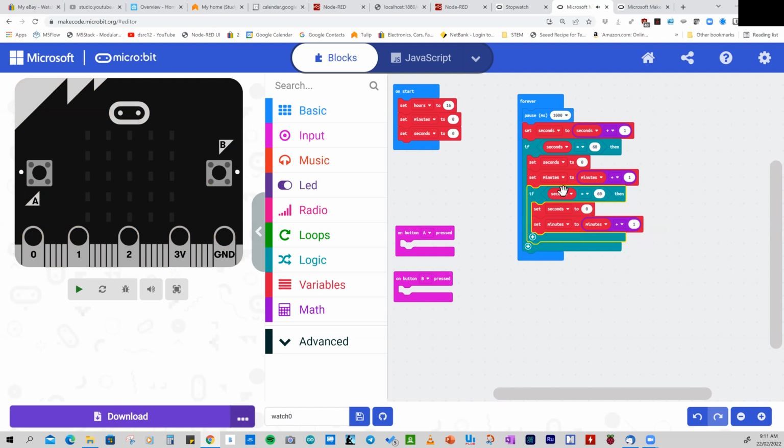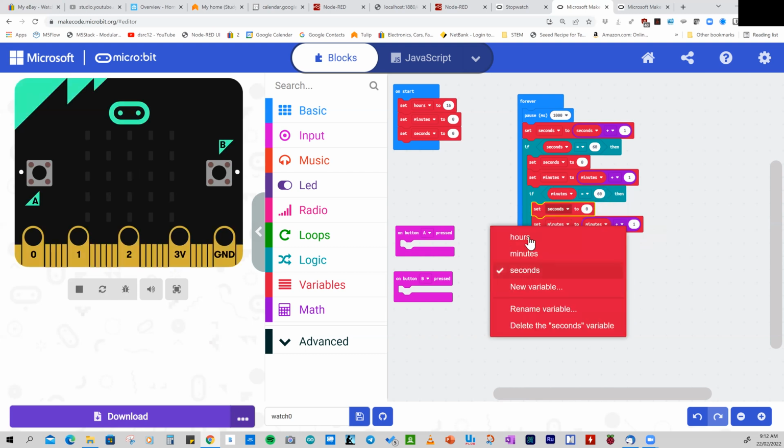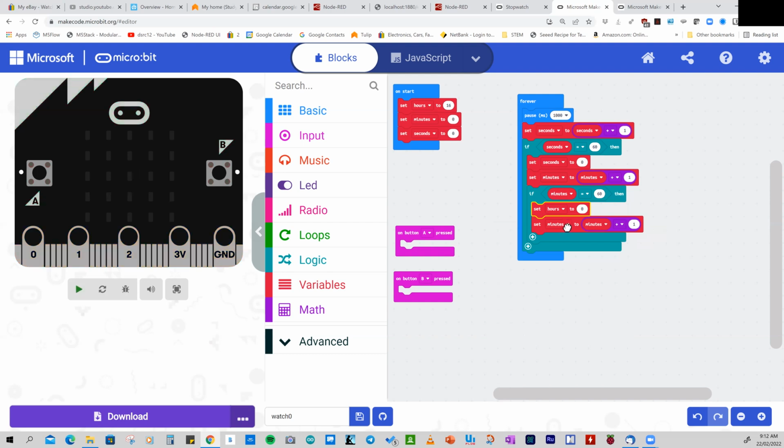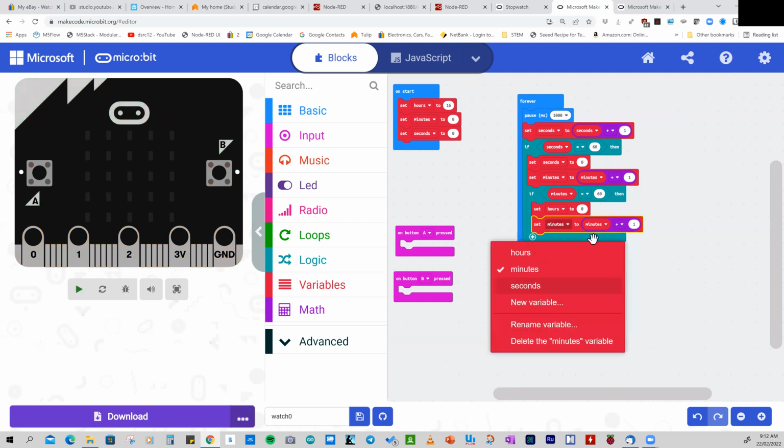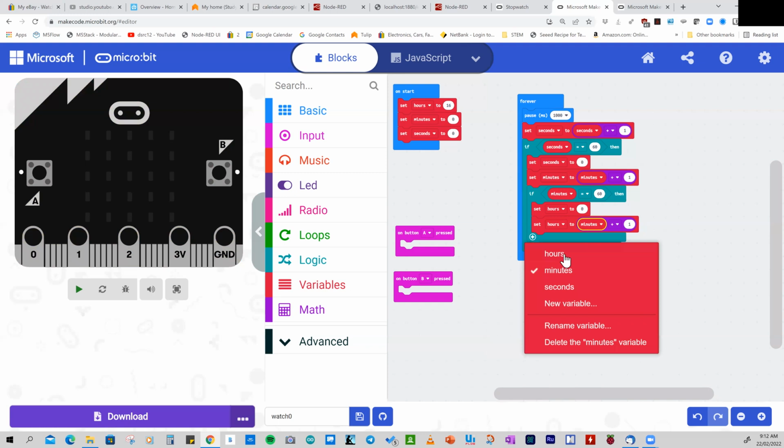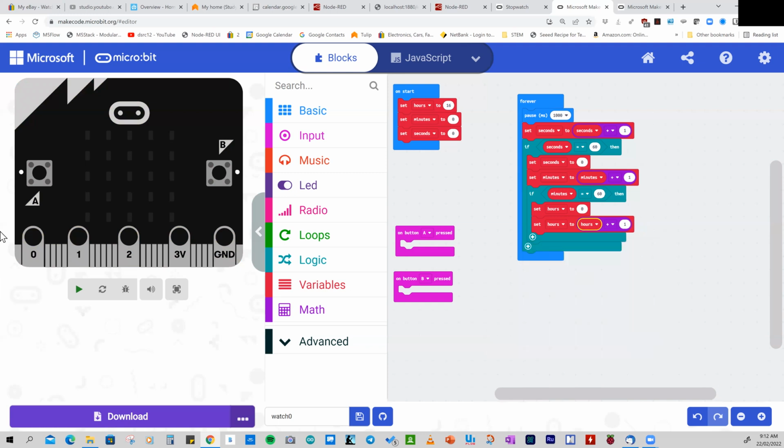But we've done seconds. Now we're going to compare the minutes. So if the minutes is equal to 60, we want to increase the hours. And all we do is change all these variables to hours.